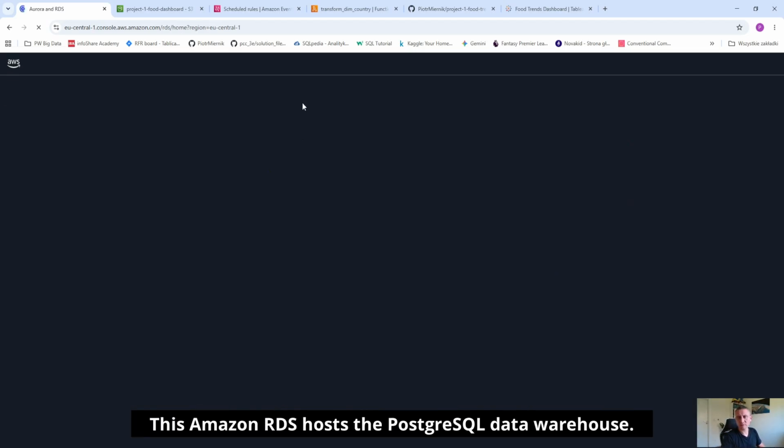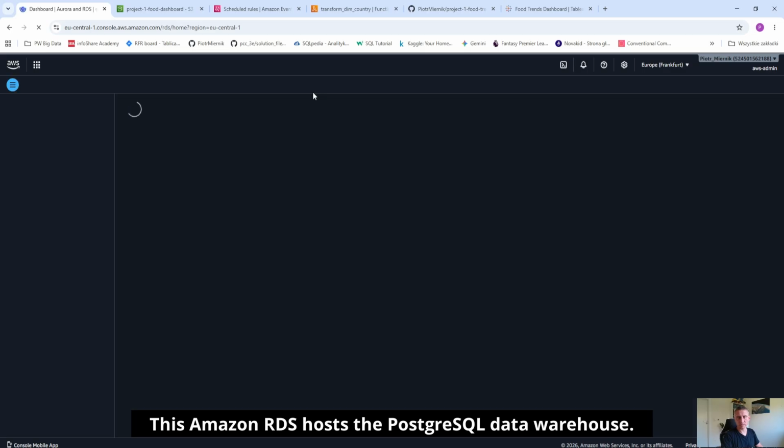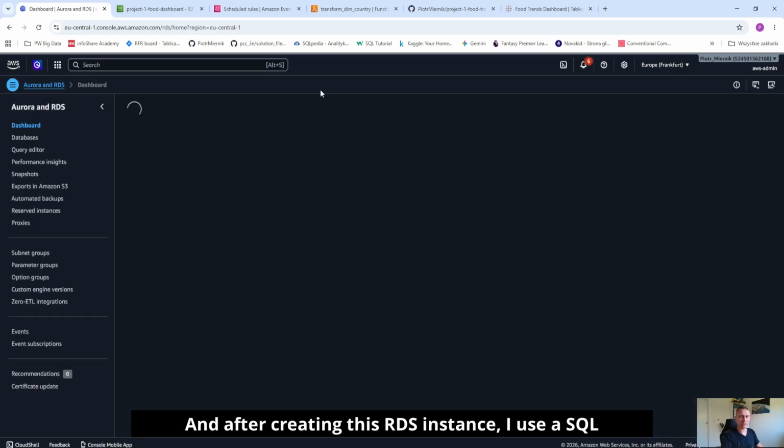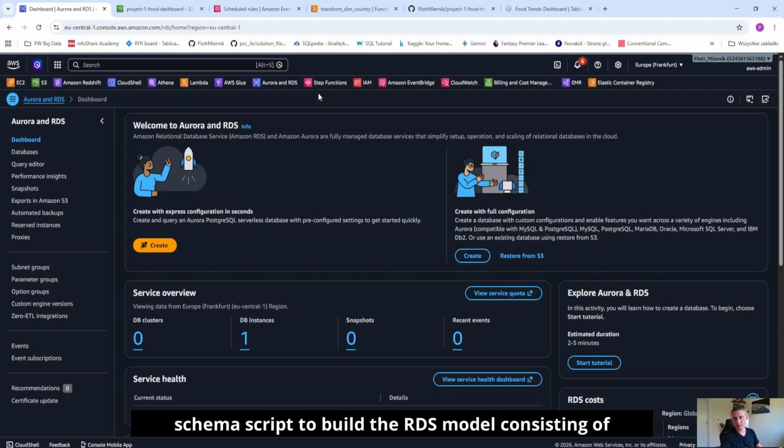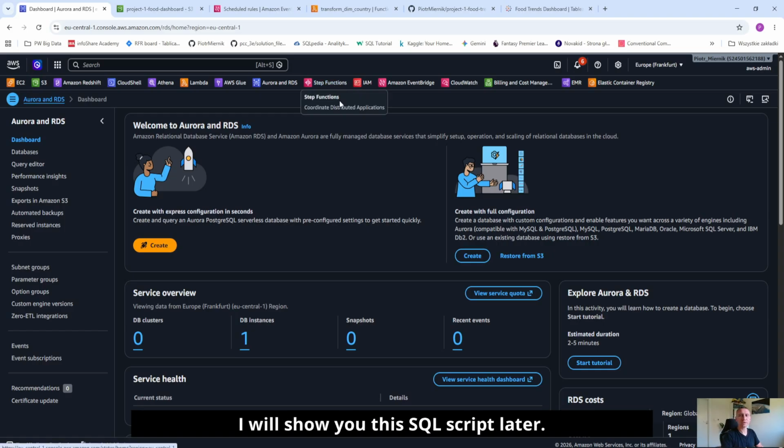This Amazon RDS hosts the PostgreSQL data warehouse. After creating this RDS instance, I used a SQL schema script to build the star schema model consisting of fact and dimension tables. I will show you this SQL script later.